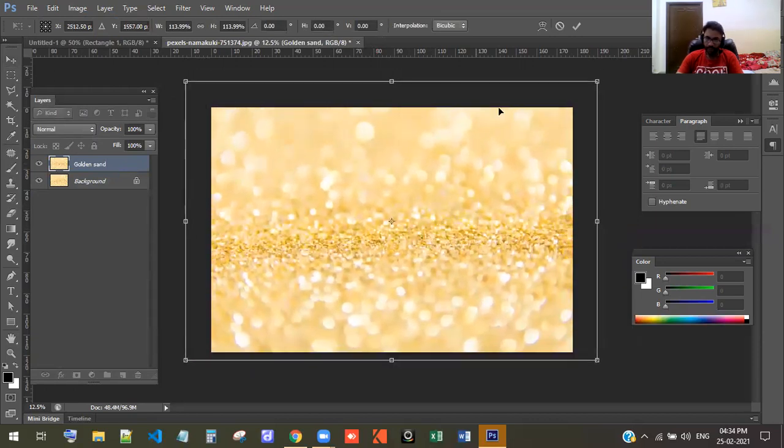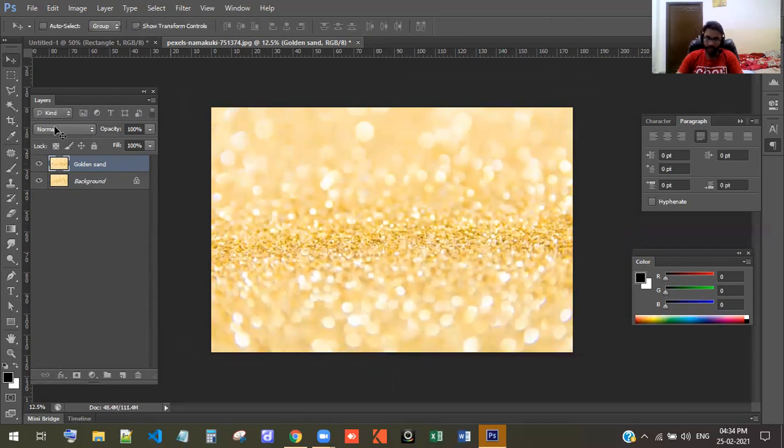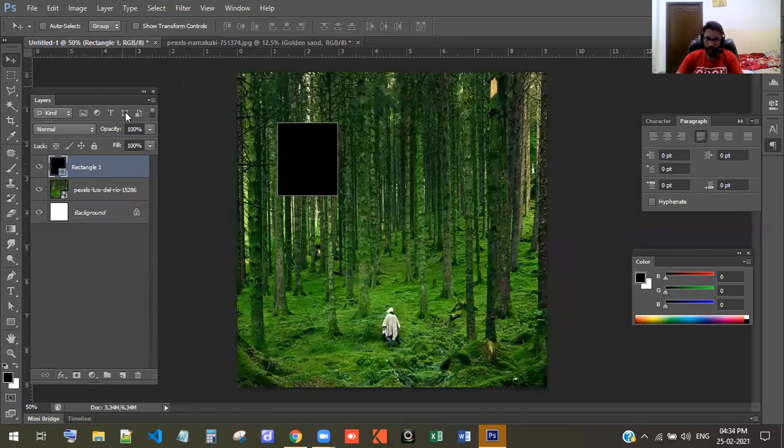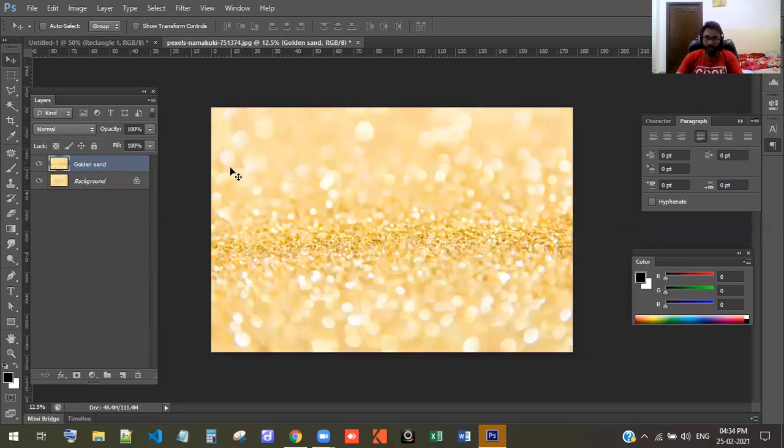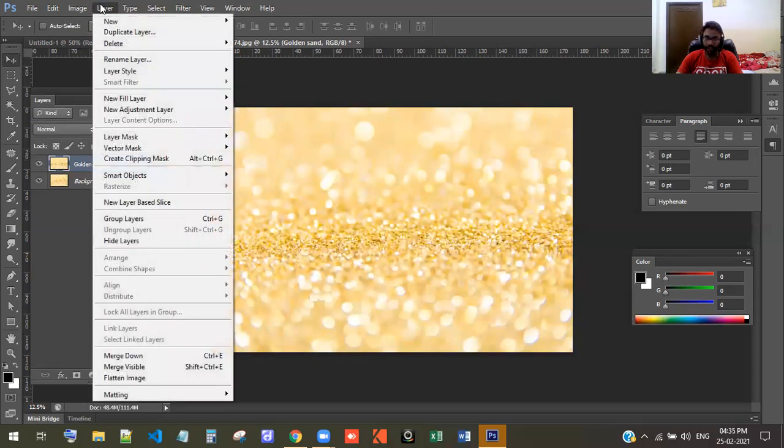Okay. Now, another thing. So far, everything is clear, right? The existing background we're changing, or if you're adding some object, also will be getting layers. These three things are very basic. If you want some colored layer here, I want a completely red color layer. In that case we have here Layer, New Fill Layer.